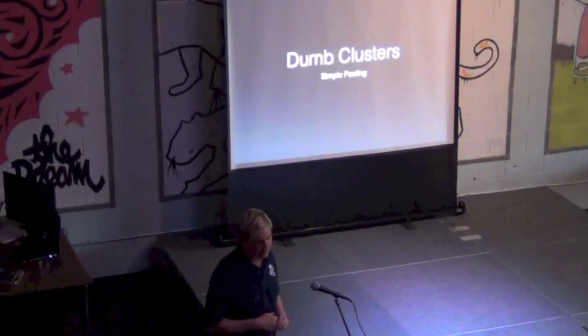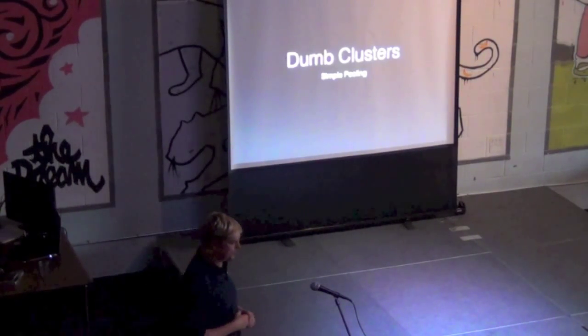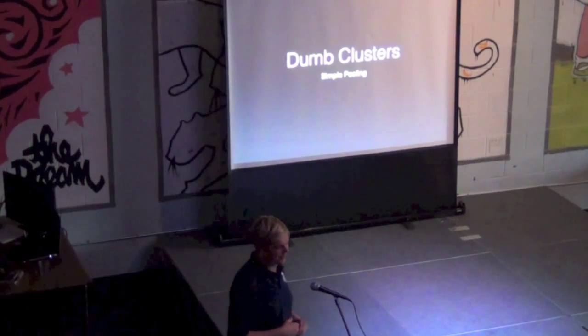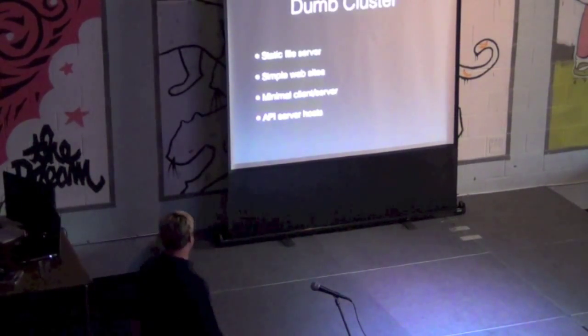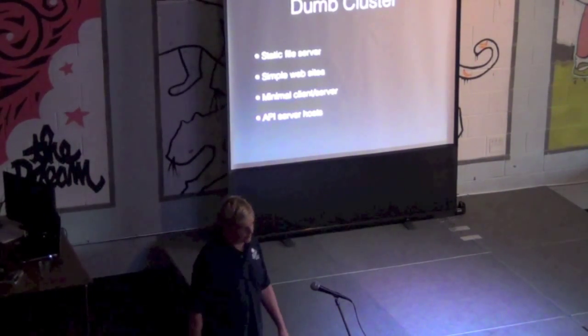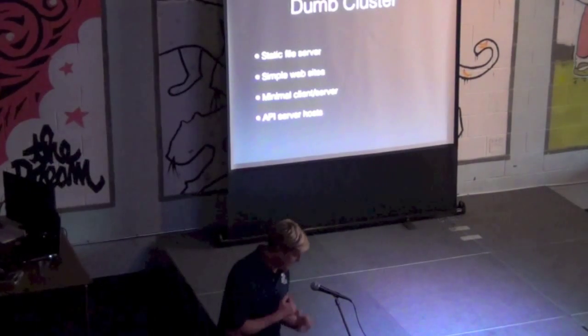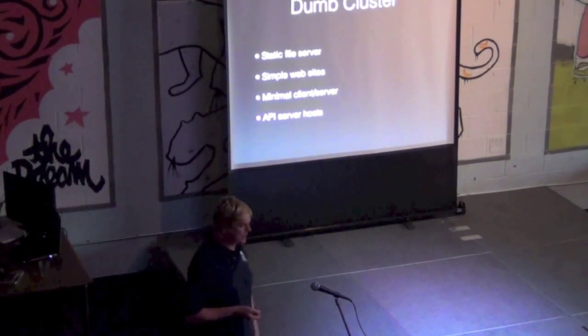Your edge service can encapsulate that and make a dumb request against a large pool of services. Keep those pieces in your architecture as long as you can — they are insanely valuable and will allow you to sleep more at night and enjoy your weekends. Some of the things that can go into a dumb cluster are your static file serving and many of your API needs.